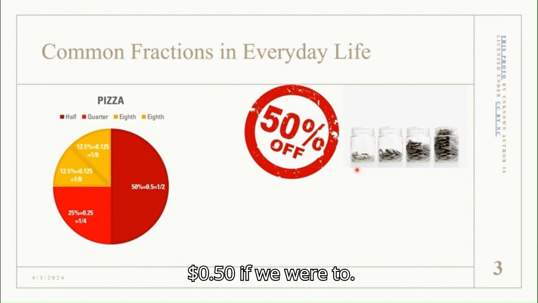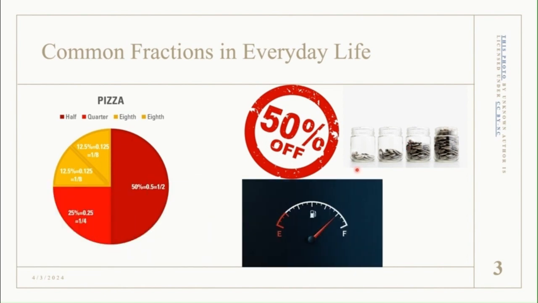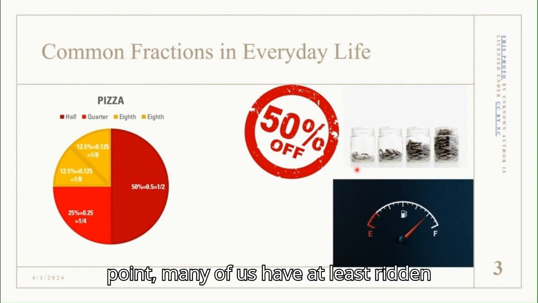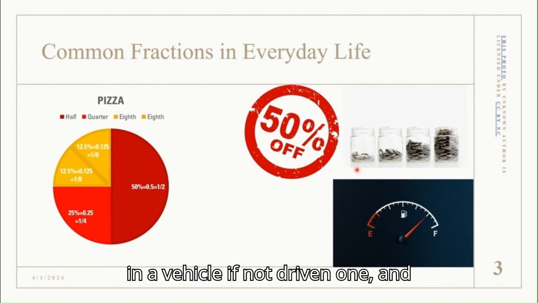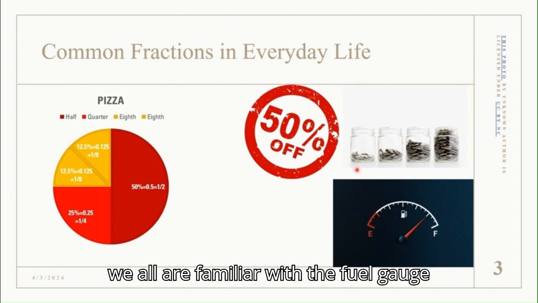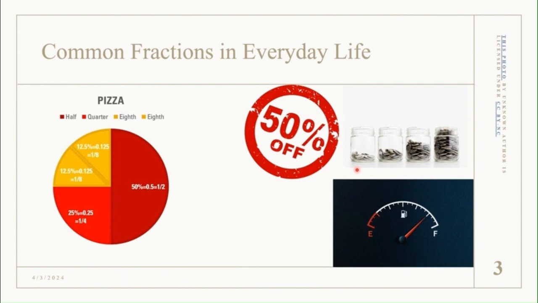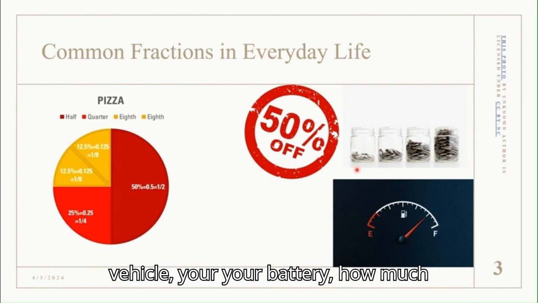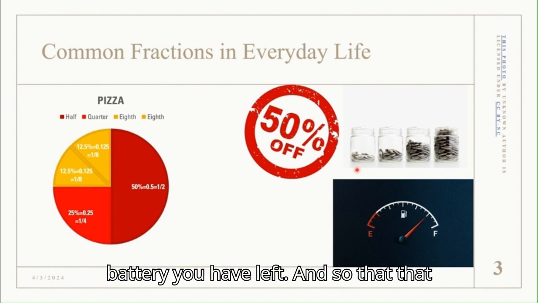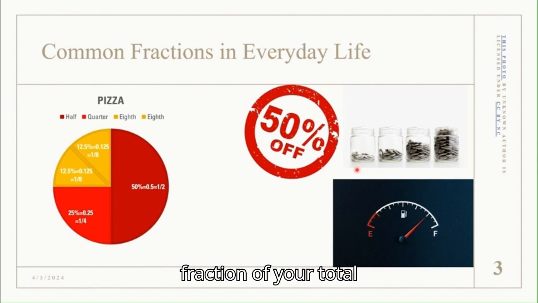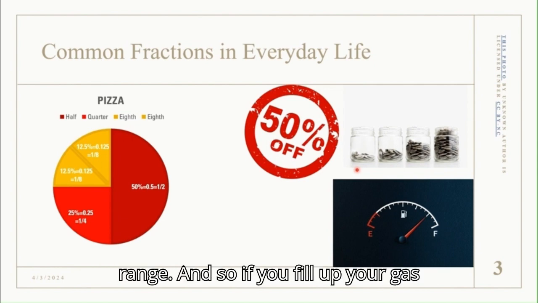If we were to also look at the idea of driving around, at this point many of us have at least ridden in a vehicle, if not driven one, and we all are familiar with the fuel gauge, or if you're driving an electric vehicle, your battery, how much battery you have left. And that would be represented in terms of some fraction of your total range.